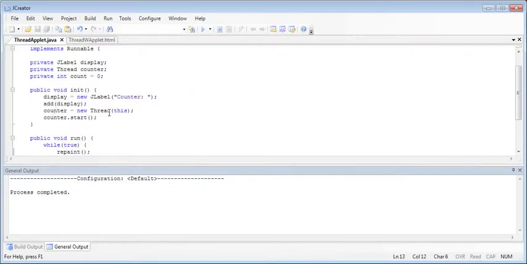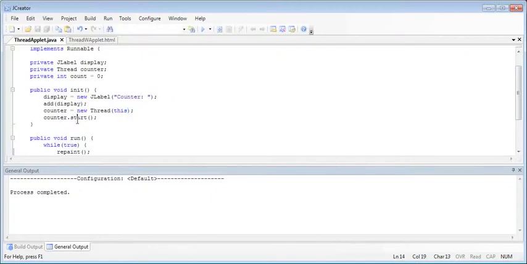We are going to go ahead and create the thread object that we previously defined above, and we're going to set it equal to this. What this is saying is, what am I creating a thread object of? When the thread needs to be processed, where am I going to find the code that implements that Runnable interface and has that run method in it? And so by using this, we tell it, come back to this class, the class that we're working in right now.